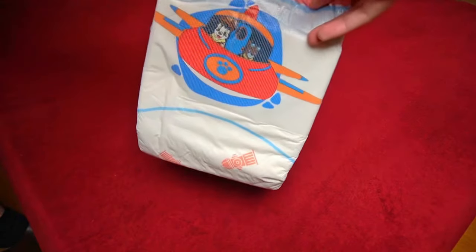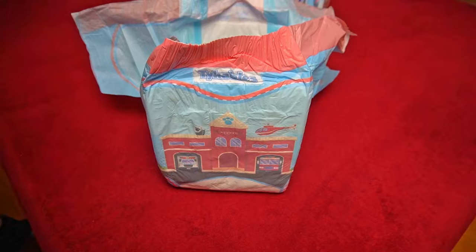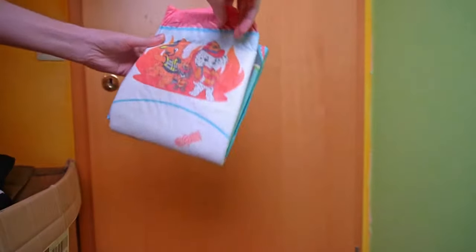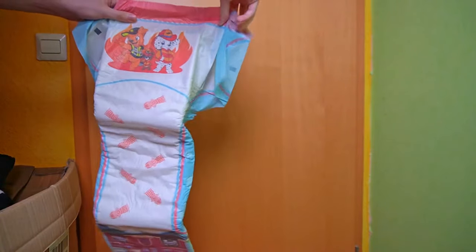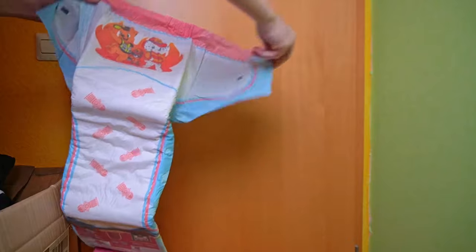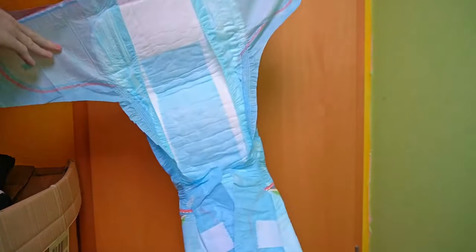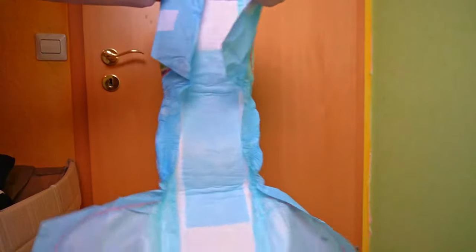Both have been given a new design. The manufacturer has recently redesigned several models. The diaper already feels quite thick when you unpack it, which should come as no surprise to anyone who knows the manufacturer. It is known for its extra-wide cut and is aimed at ABDLs who place great importance on safety. Externally, the color scheme has changed — the striking yellow and orange background on the adhesive surface has disappeared.